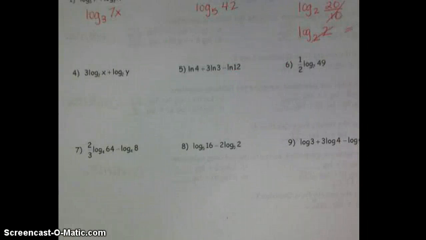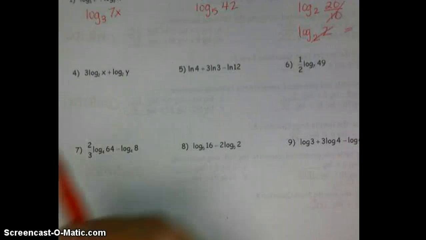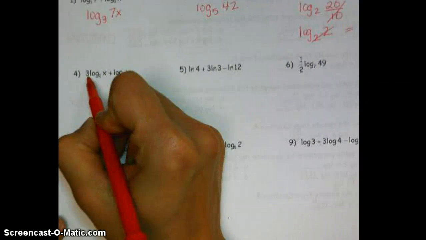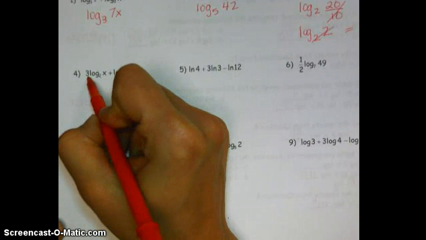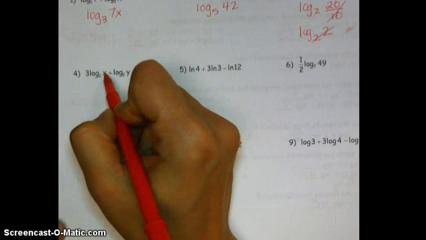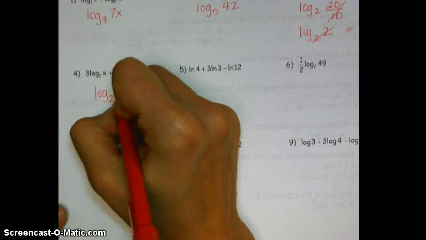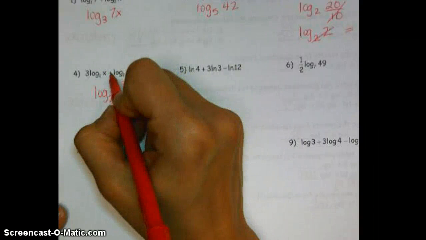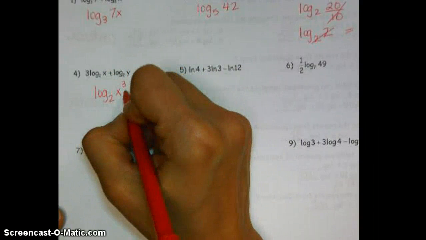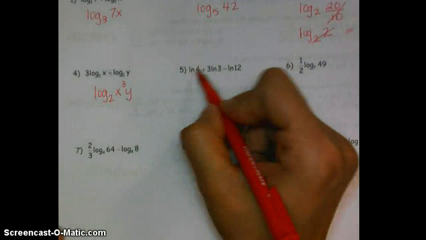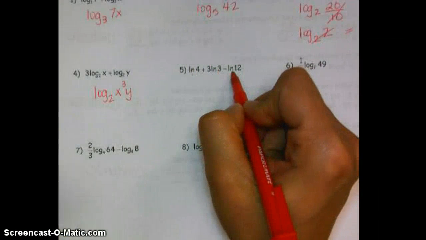All right, then on number 4, I do have like bases of log base 2. The 3 up front, since it looks like a multiplier, is actually an exponent for this x. So it's going to be log base 2 of x cubed, and since I have an addition here, this means my arguments are multiplying. This one is the natural log. They all have natural log in common. Remember, the natural log is still just a log function, right?